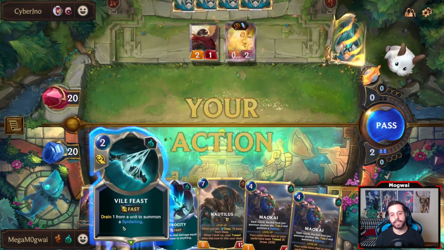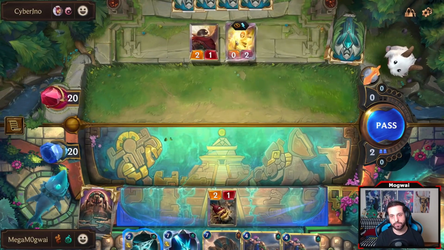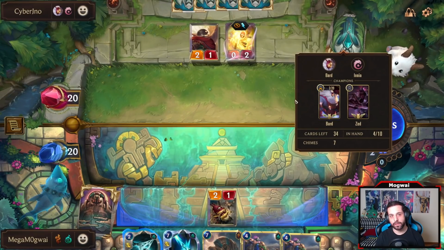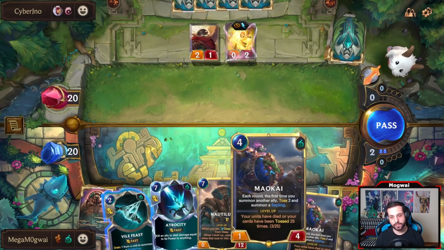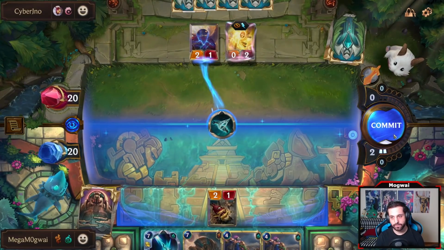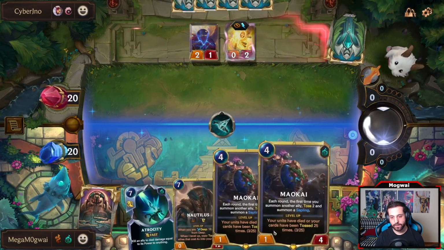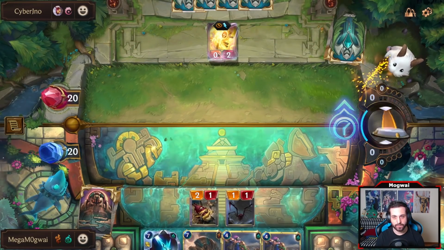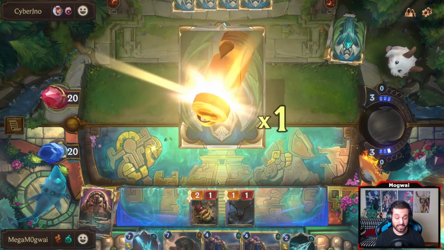Okay, so normally I'd like to keep the Vile Feast for when I play my Maokai, right? But here we slow them down. We slow down their Bard level up, right? But it's really good to... No, you know what? Let's just do it. It's good with Maokai, it definitely allows us to toss earlier, but we slow down their level up. And we get another Vile Feast anyway, so, you know.